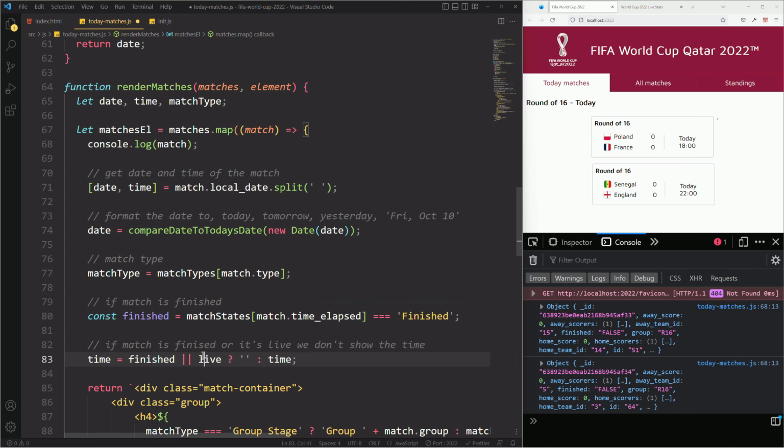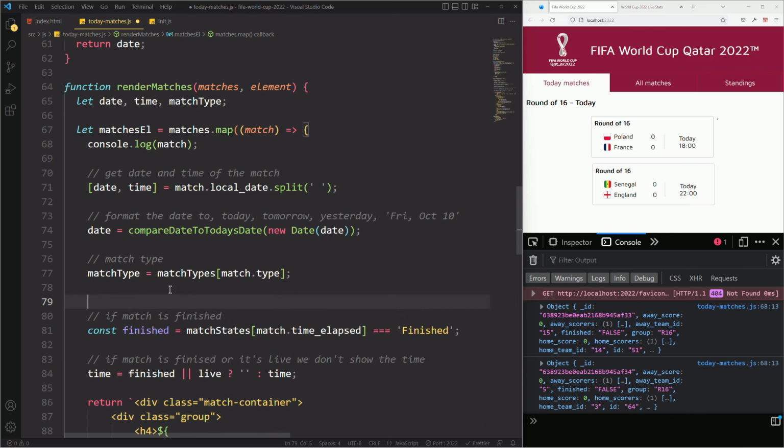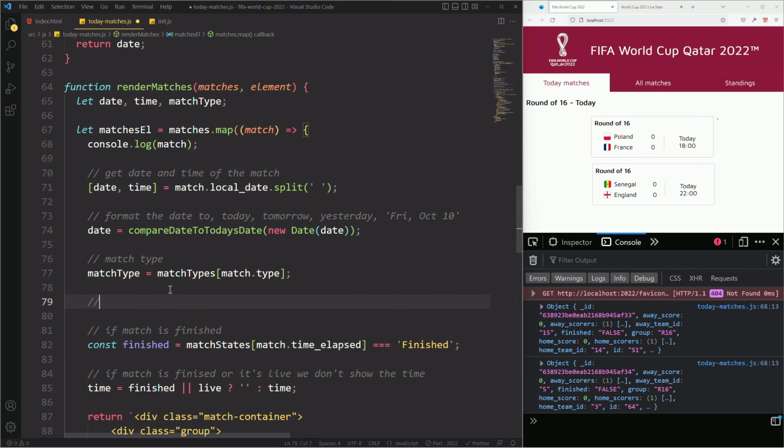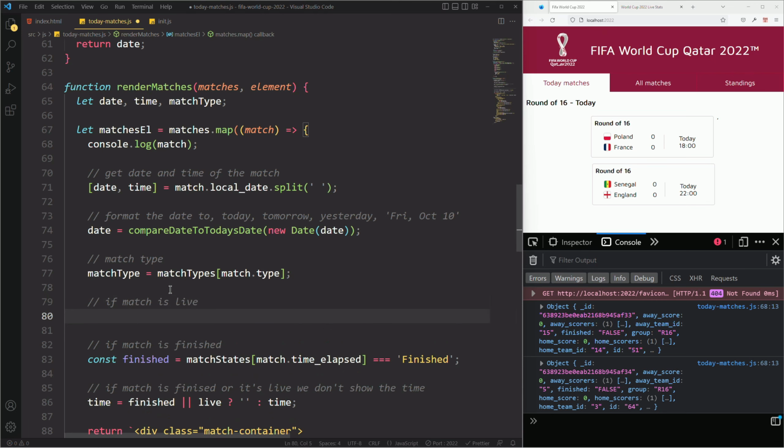So I didn't create live here, so let's go and check if match is live. So const live. So to check if the match is live, we need to check if this is not true.